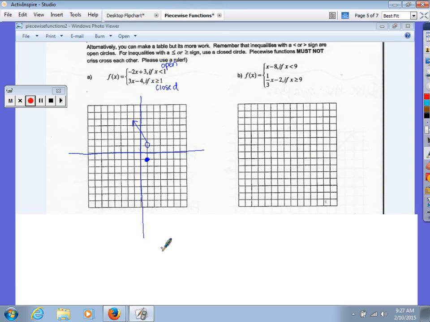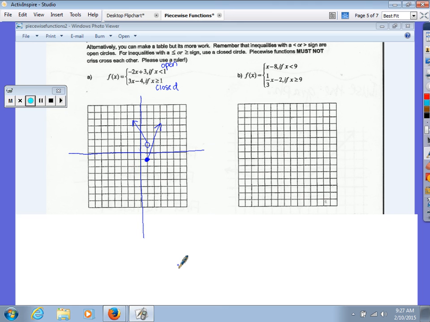I can't just have a point, so we've got to figure out where our dots go, right? So right here, do I want bigger or less than? Bigger. So what's a number bigger? 2. So what's 3 times 2? 6 minus 4. So 2, 2. Oh wait, 2, 2's up here. Ooh, special. And make a little bitty dot, bloop, and then just draw your line.